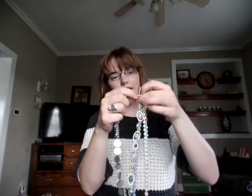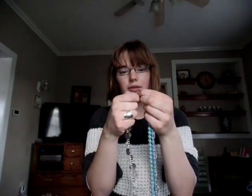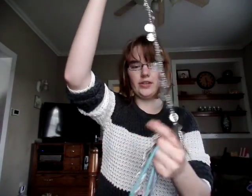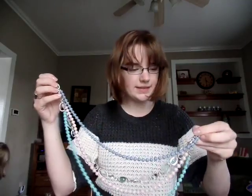If you can see here, it's kind of hard to see, but this is a little clasp. So what you can do, all you have to do is push in on both sides here. Whoops. And then that strand's off. So if you wanted, you could just wear these four together, like that, if you wanted to get rid of some of the bulk of it.